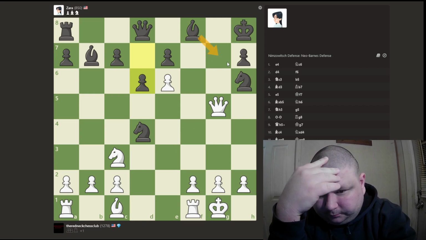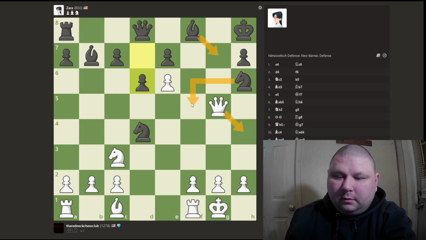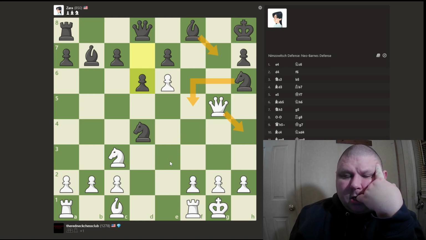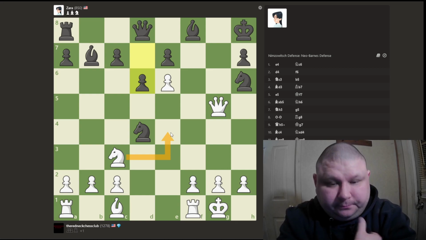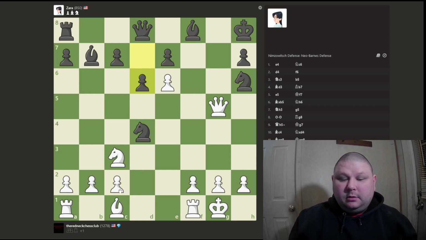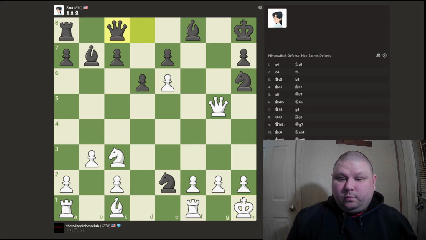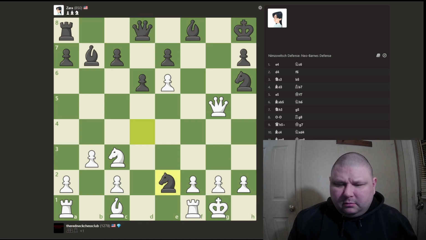This guy here. I think I can come down. Huh. That lets him fork me. I don't want to play that for sure. For sure we don't want to play that. Okay. I think I'm going to do this. I think I'm going to do this. Okay. Wait. I just blundered.